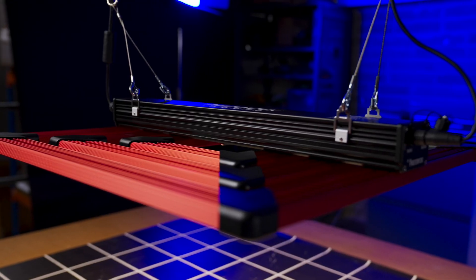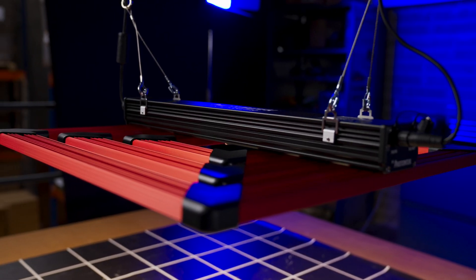Does having no LEDs in the center give it a better light spread? It is a very highly requested light — or at least the European brand Lumatech has been out for some while. It's called the ATS, and it's a very similar light to this, so it's been requested for a long time. I'm really fascinated to see how it does in the test.